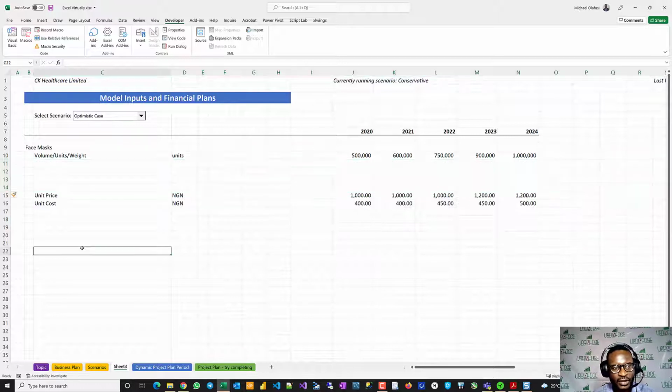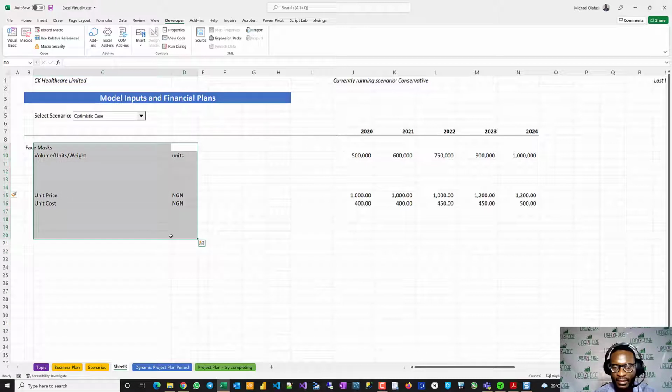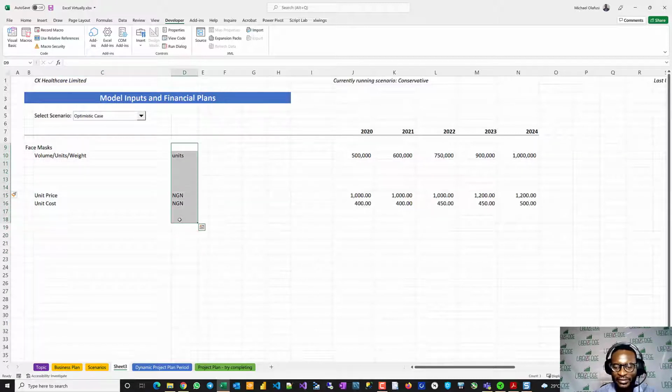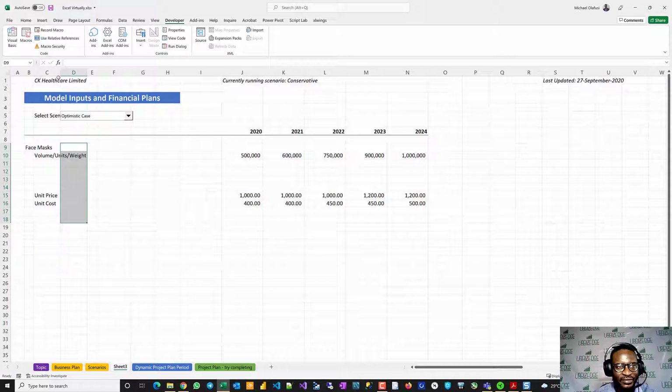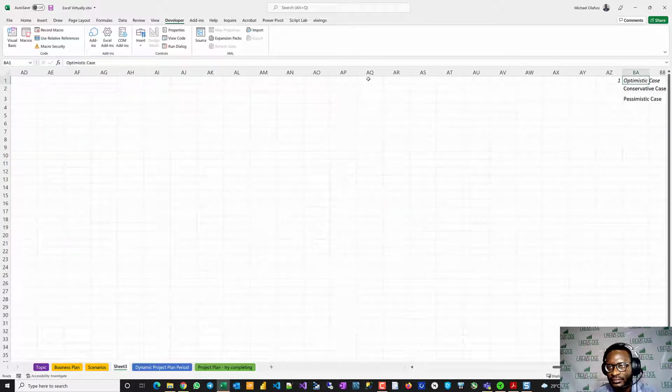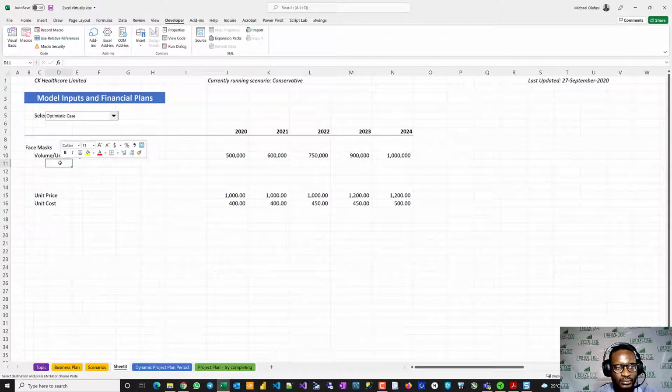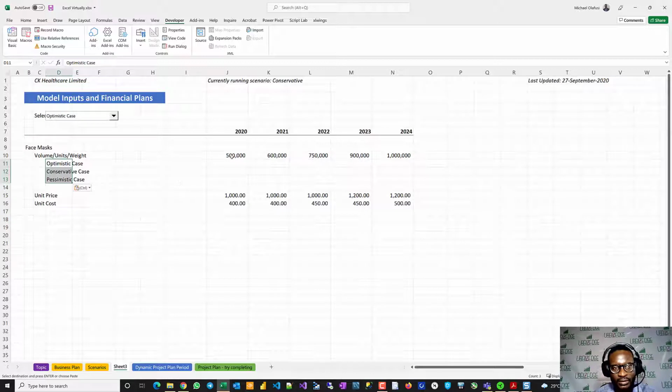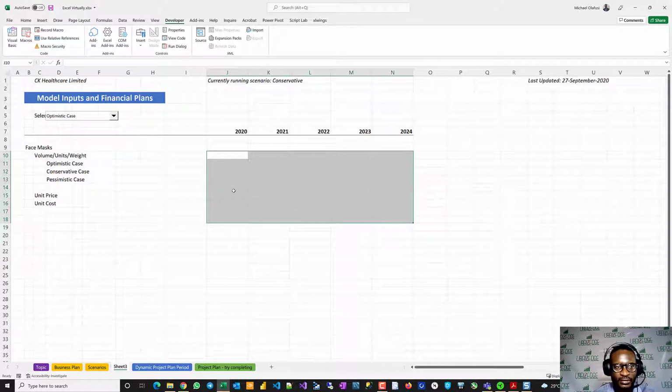So I insert 4 rows. I can reduce this. Okay, so I can say this is optimistic. This is, let me just go grab that from here. Okay, and then this gone.